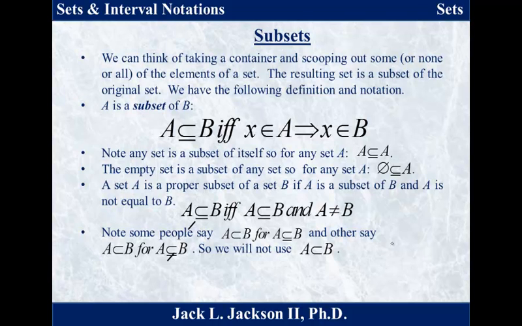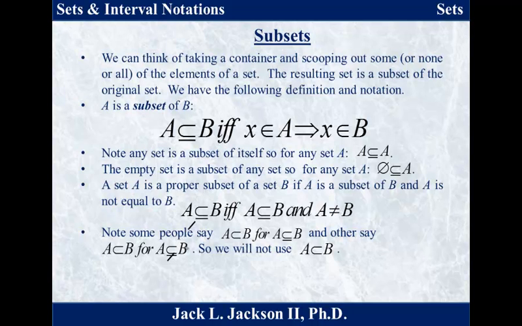So that's a subset. We say A is a proper subset of a set B if and only if A is a subset of B and A is not equal to B. And my little slash got off here. This slash should be underneath, like it is down here, going through the equal part. So A is a proper subset of B if and only if A is a subset of B and A is not equal to B.